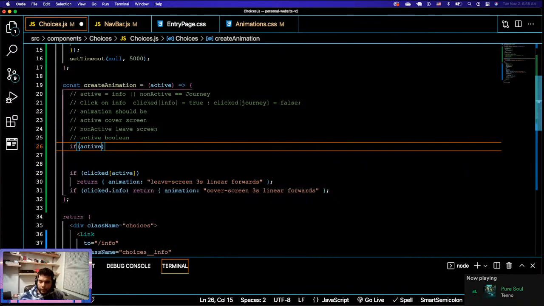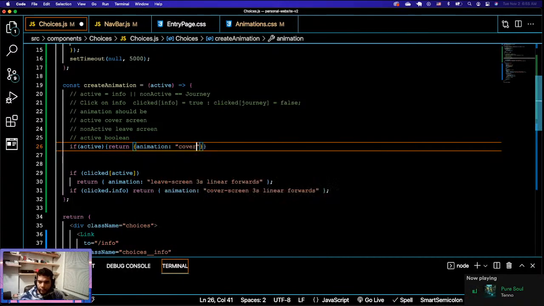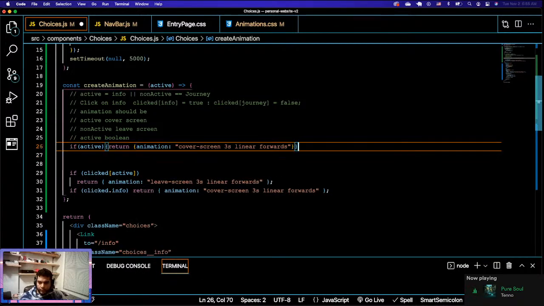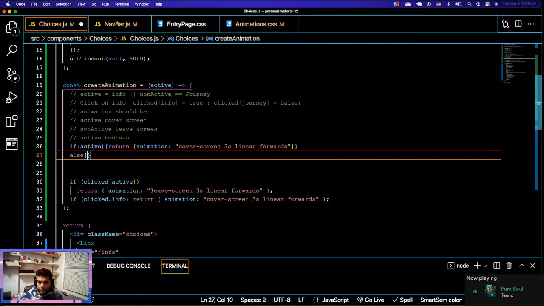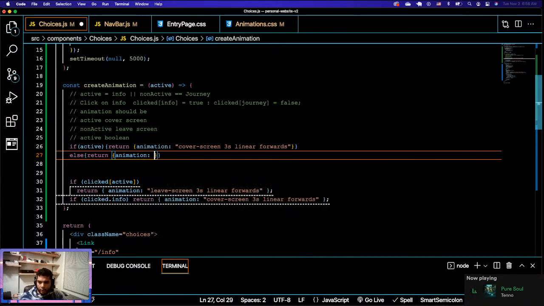So if active, return animation cover screen 3 seconds linear forwards. Else return animation leave screen 3 seconds linear forwards.